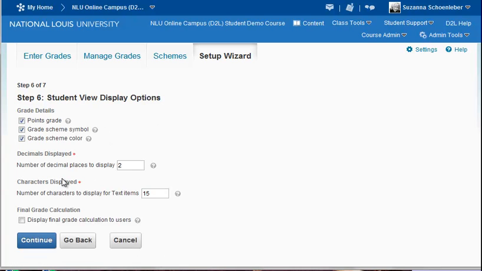And now these are the student display options. This step controls how grades appear to your users, your students. So you can set up when they will see their grades. Are they going to see the value? Are they going to see a percent, a scheme level, an A, a B, a C? How do you want it to appear to them? Releasing the points grade to a user is going to show them the value. So maybe you got 8 out of 10, and that's what they would see. And I'm going to keep that selected.